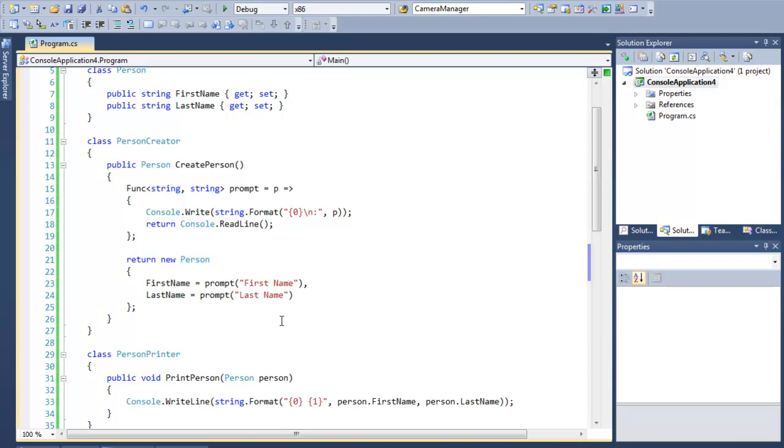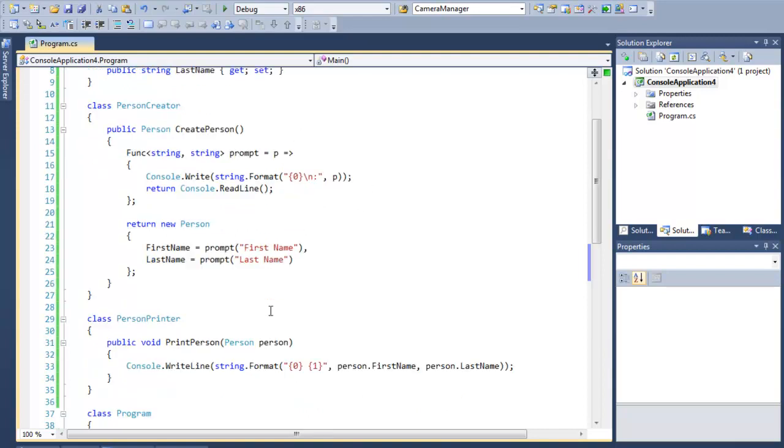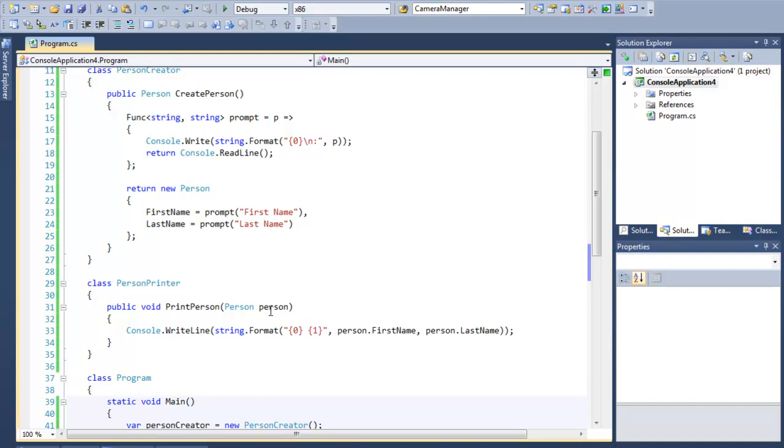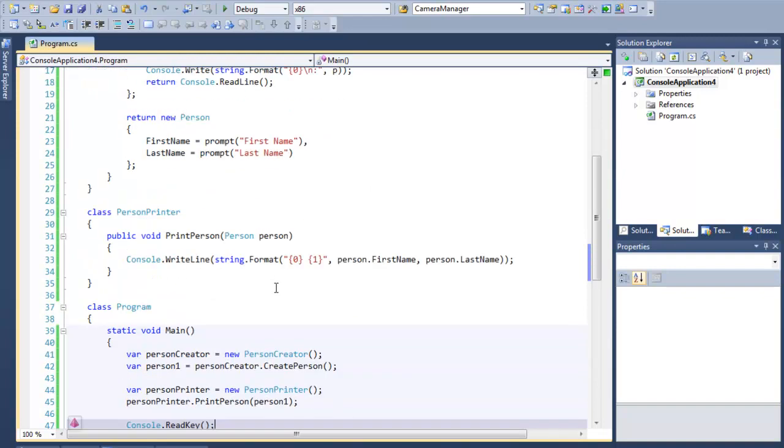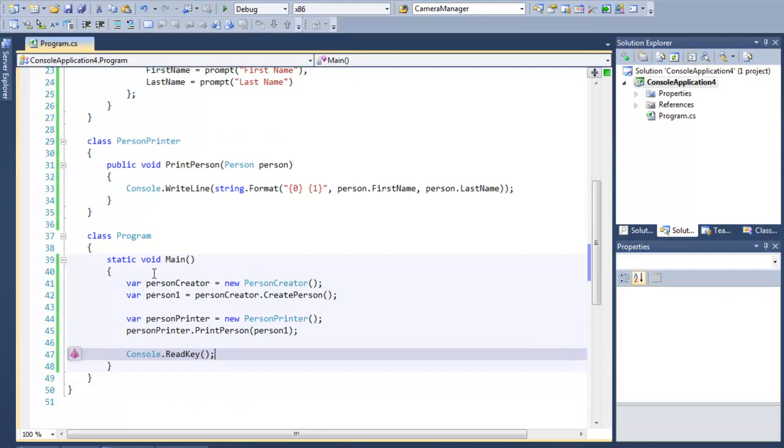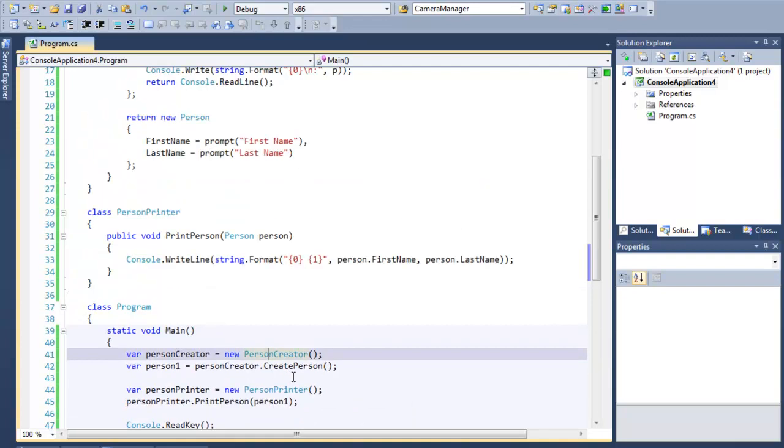And you're actually doing more than that, Nelson, so I just want to make sure to tack this on. He's not just explaining the object-oriented examples of a class here. You're actually getting into a little bit of design now. Yes, and that's what's very important. That's what the design patterns are about. Absolutely. And so now we have our person creator and our person printer and our person. So these all have different responsibilities. And that's very important.